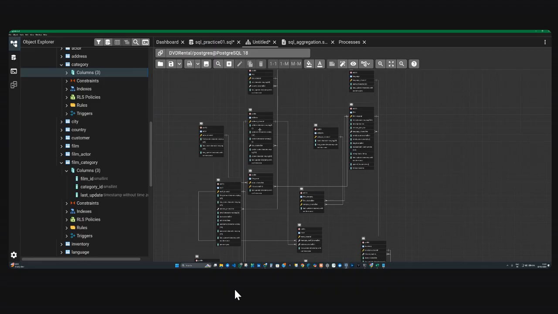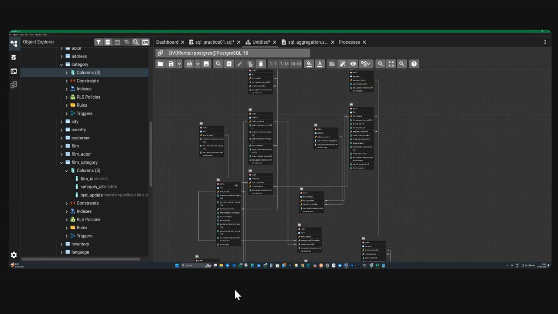Now does address have any relationship with this table? So we need to find out the relation. Category has a relation with this table, and there is one more arm going on here. This is with film, and now film actor.